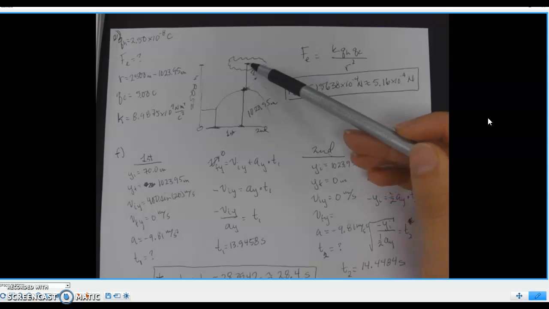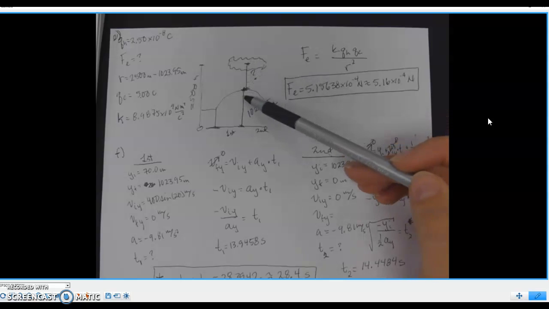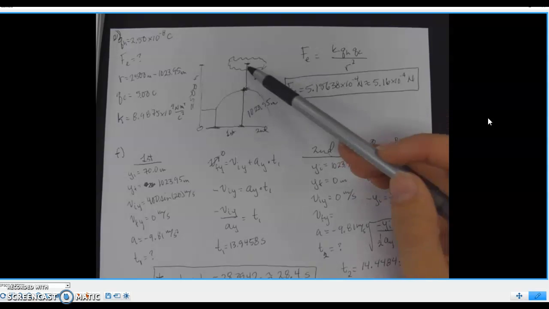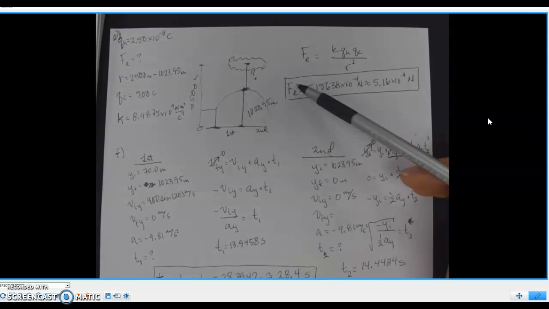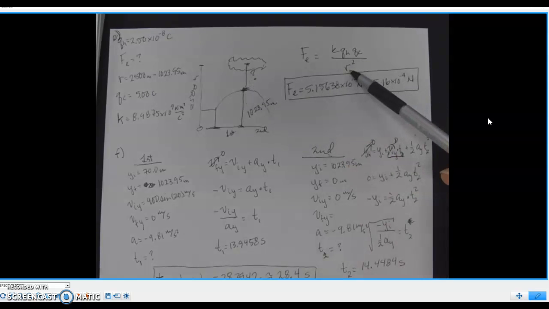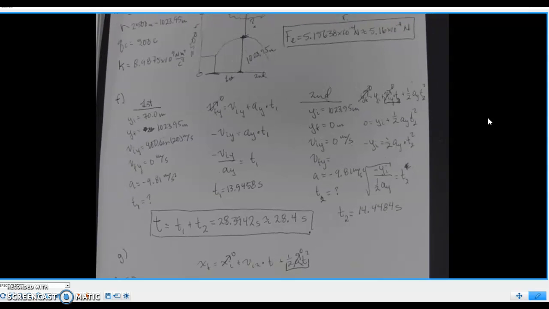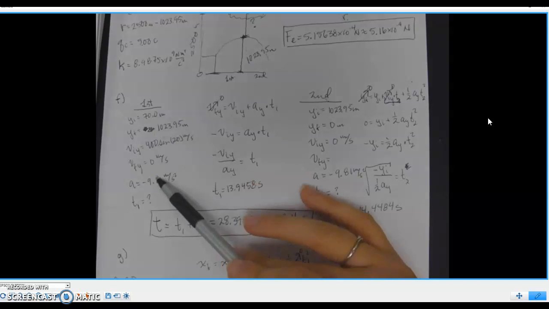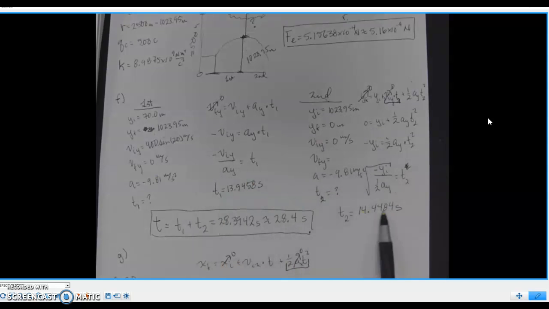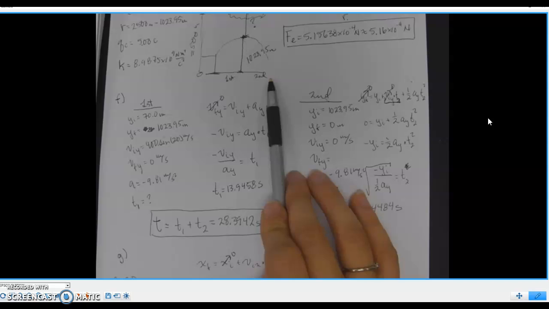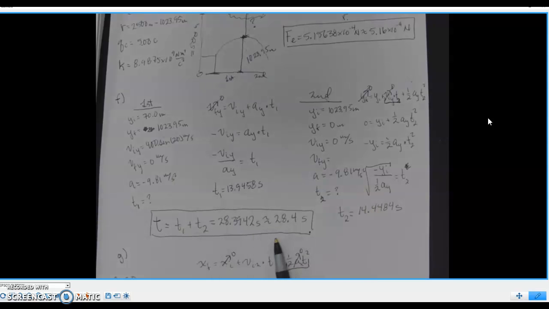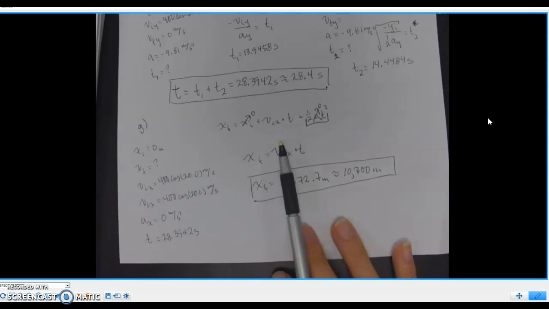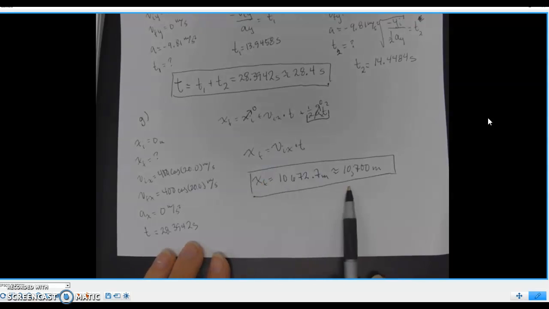The one thing here is just recognizing what's the difference between the hammer and the cloud. We forget that often. Most students, I'd even say, give me 2,500 meters, and that's not the case. And then we use both the first section and the second section in the y direction to figure out the two times, time of the first part, time of the second part. We add them together to get our total, which we can then use to figure out where the hammer's going to land.